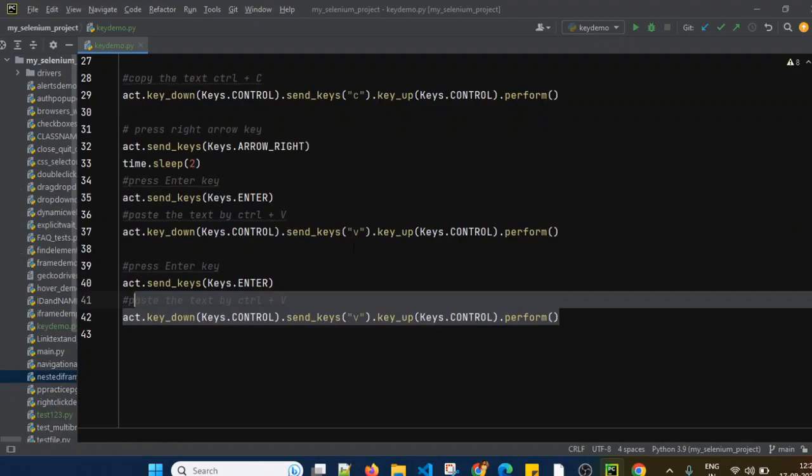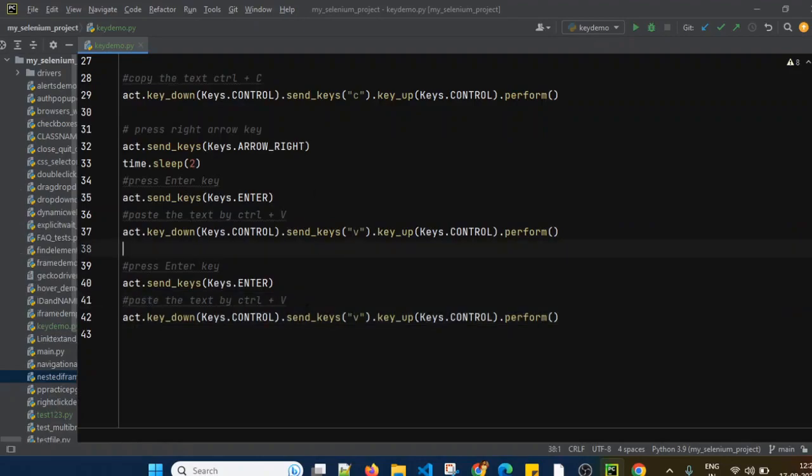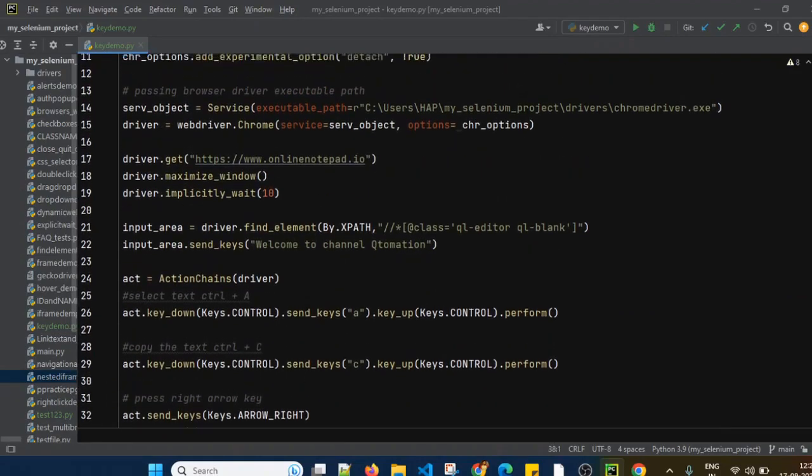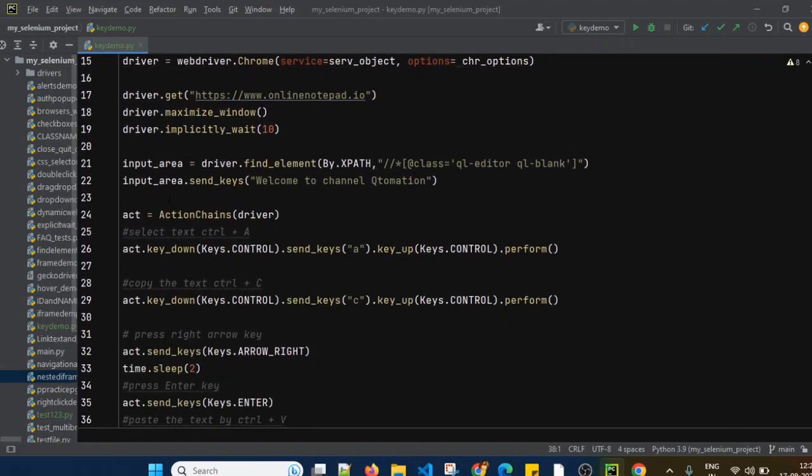If you want to perform a keyboard action, similarly like this we can perform any keyboard action. What we have done here is we have created an ActionChains class object, then we have used the keyDown method, and in the keyDown method we first have to press the control key. That's why we have used Keys.control, and then along with the control key we are pressing A as well for Control A. To select all the text we are using Control A, and after selecting that we are releasing the control key by using the key up method.